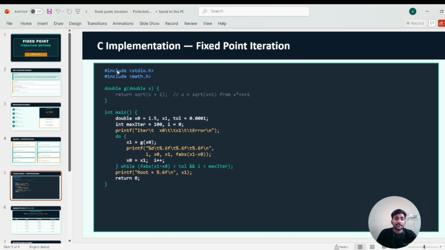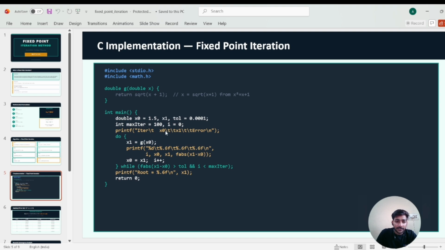Now let's see the code. First of all, in this g function we take the modified value of f of x. In int main, first of all, we take the initial guess equal to 1.5, x1, the tolerance value, the maximum iteration, and i equal to 0. This sets the value of i to 0.